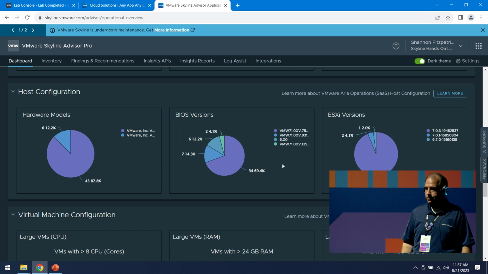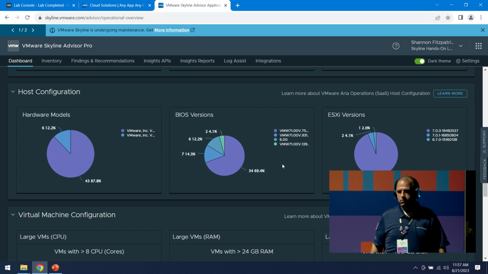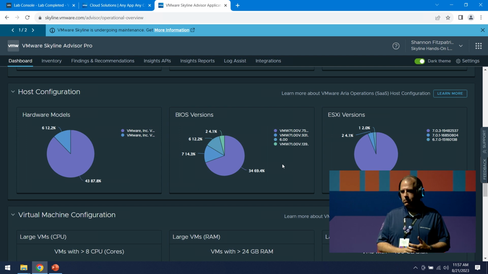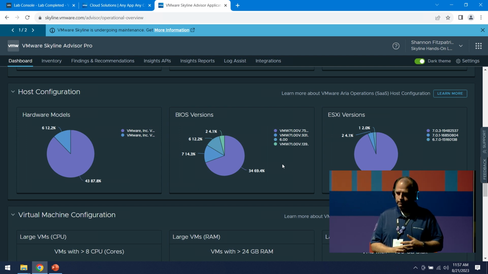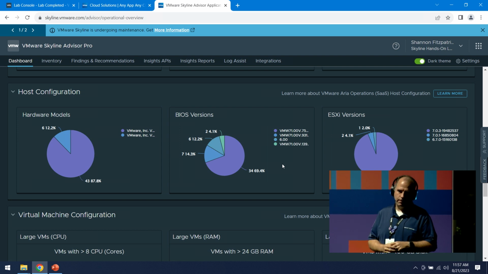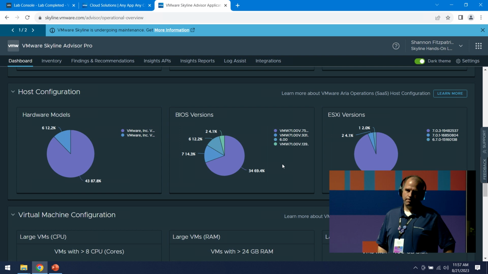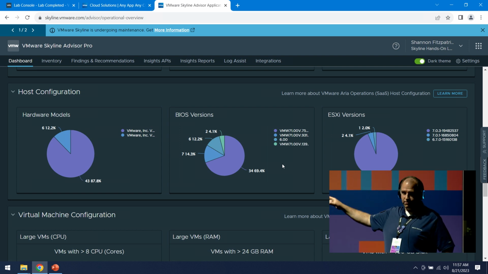So that's pretty neat. So question, since it has the Dell integration, would it have a deeper integration with like a VxRail cluster? Yes. Yep. Okay, so second question. This is all based on being online, having the cloud to upload your logs. Is there an offline version? There is not. No, not for Skyline Advisor Pro.